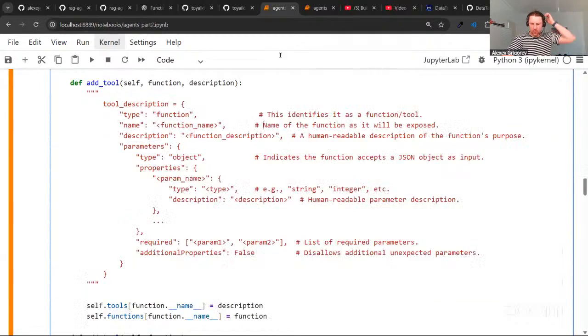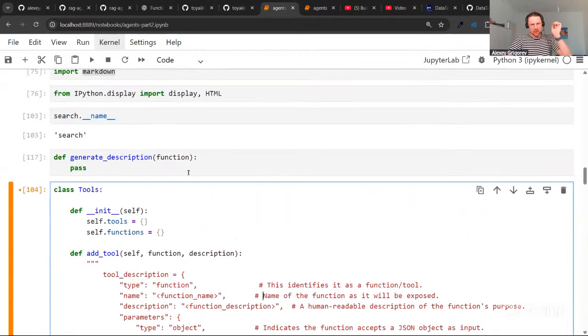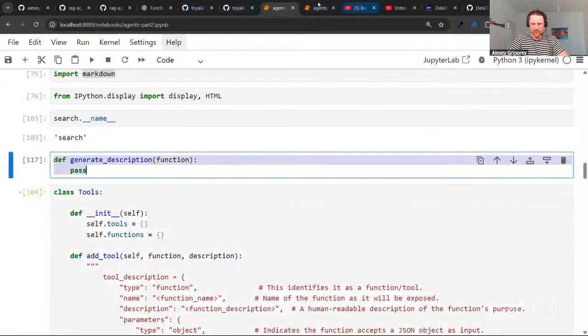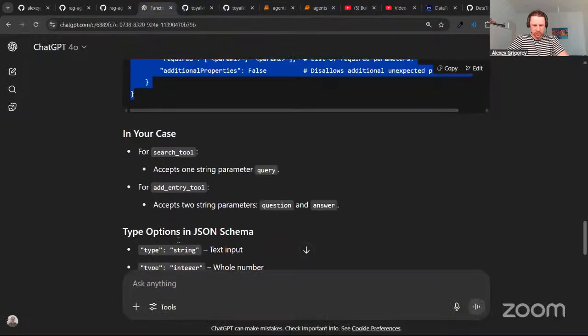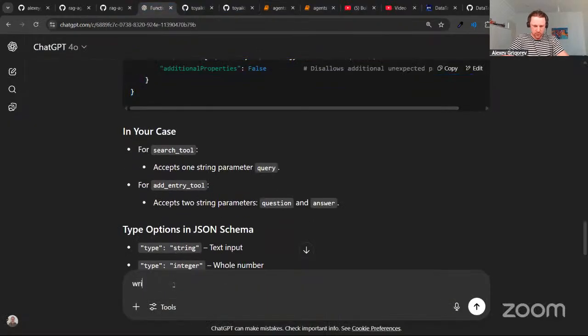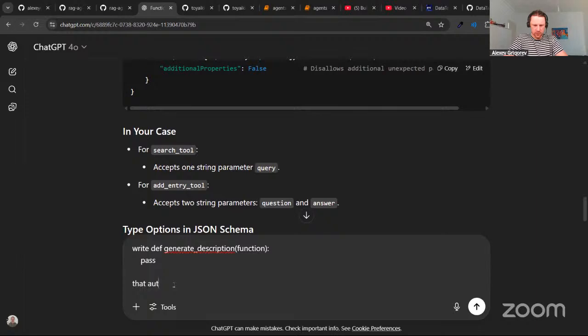Right. And now we have the schema, and now we can just ask it to write a function that automatically infers the description, generates the description of a function.